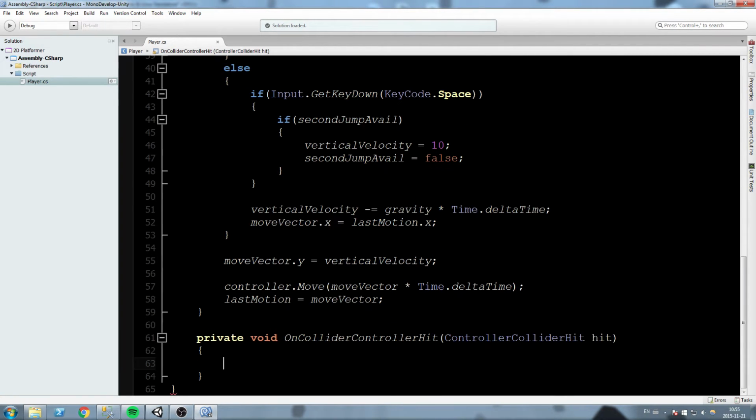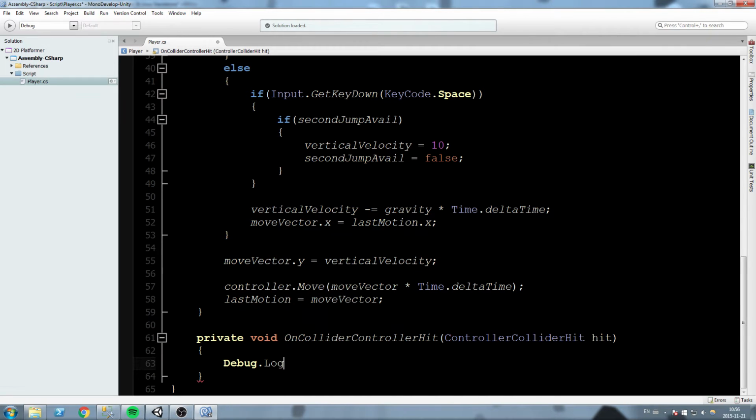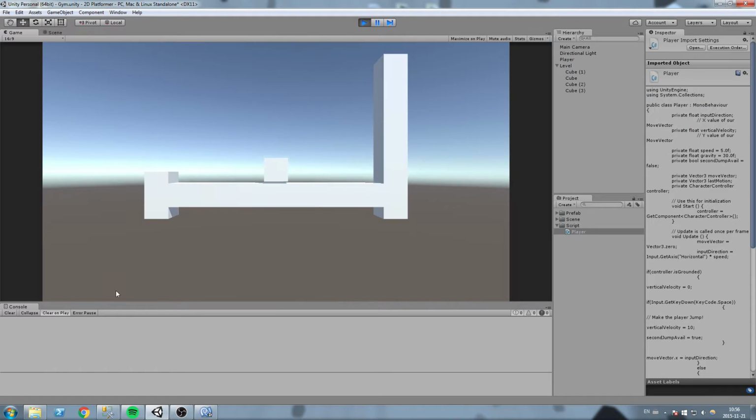Okay, so again, let's test this out just to make sure that everything works fine and we have written our function like we're supposed to. Let's make a Debug.Log and we'll say we've hit something. Now this function is supposed to be called every time we enter a collision with something, so oh, it's not happening, so I probably have a mistake in that.